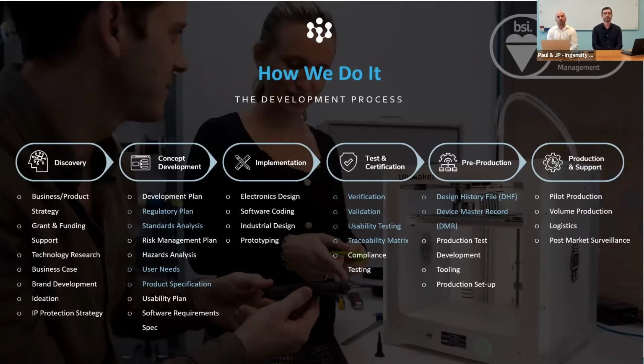You implement the design. We're not going to actually cover this part of the design because many people are familiar with this, designing electronics and software and doing industrial design and prototyping. But once that product is being prototyped, we then need to verify, we need to validate it. We need to ensure that the requirements that we set out, which were critical to the product success, are actually proven to be correct, that the product is usable. And we need to ensure that no requirements have been dropped. And that's where traceability comes through.